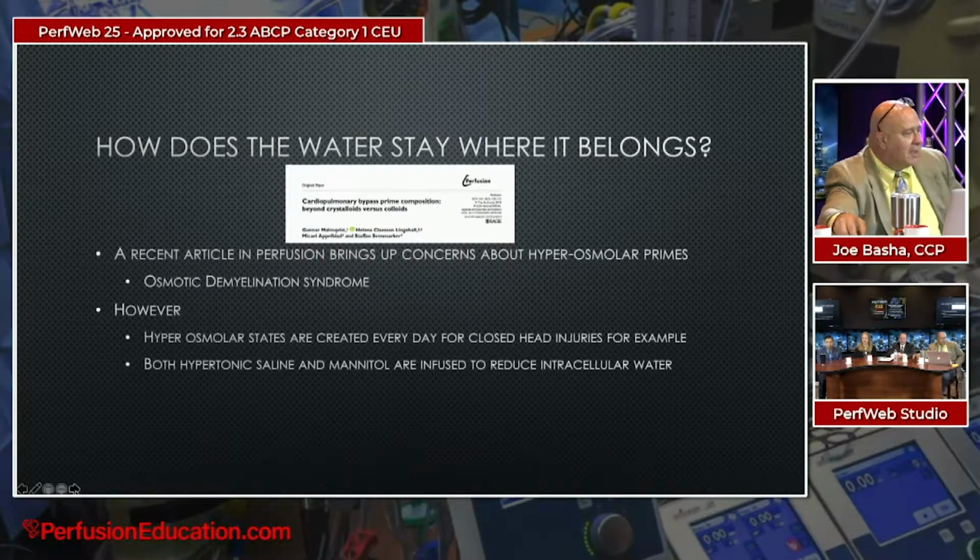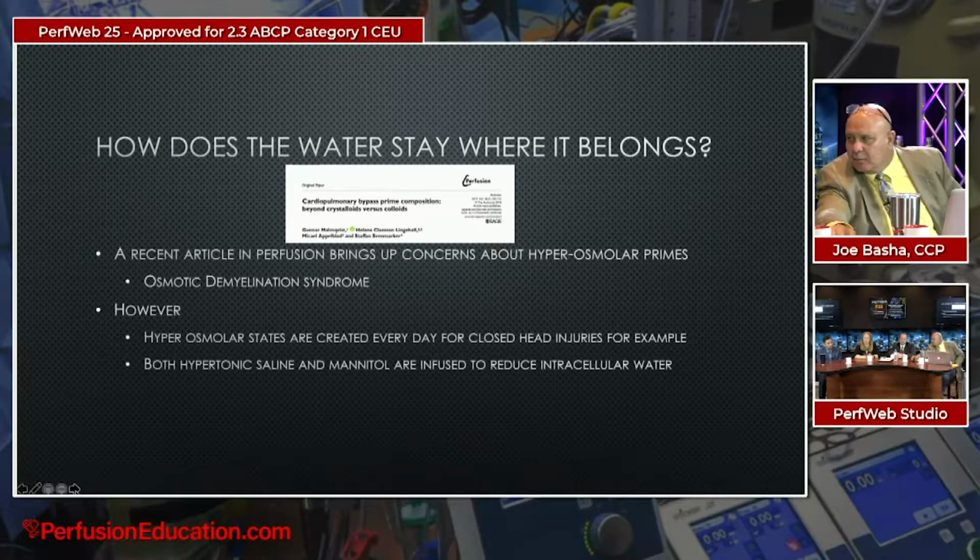There we go. So here's an interesting article: How does the water stay where it belongs? I believe it was out of England, published in Perfusion. A good article. In this article, the authors discussed hyperosmolar primes, putting mannitol in the prime, and the concern was that if you create an immediate hyperosmolar state when you go on pump, you can potentially cause osmotic demyelination syndrome. And of course, we know that's bad.